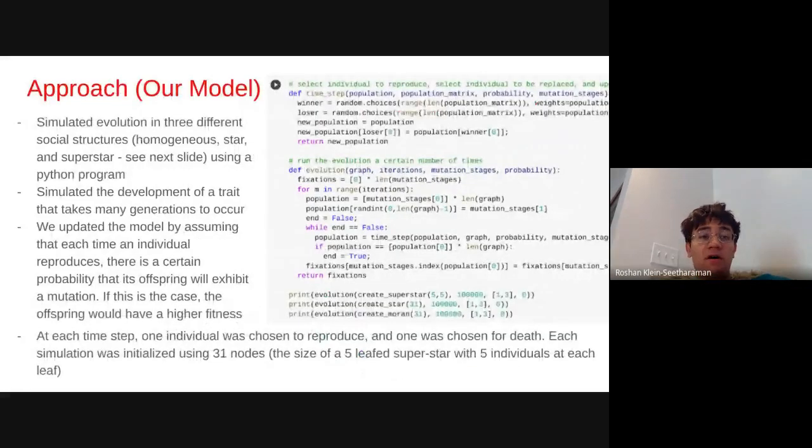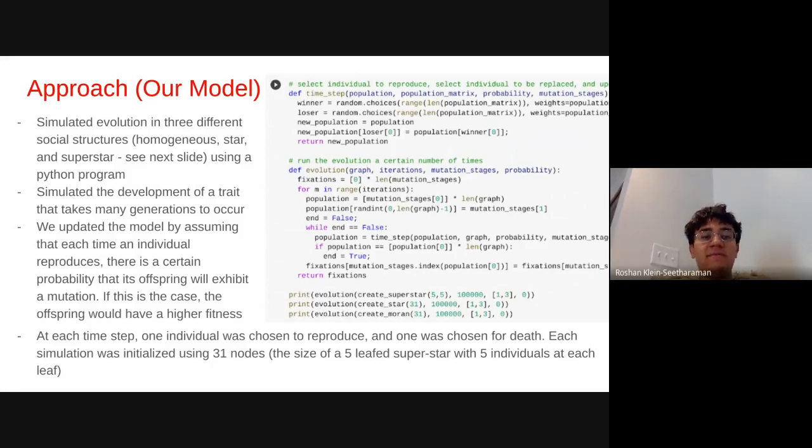And so our approach to this and our model was to look at this similar algorithm, but try to extend it to what if we're not just looking at a single change, but a change that occurs over many generations. And the motivation behind this is that many traits that we see in nature don't occur because of a single mutation. They occur because of a series of mutations that occur over many steps. And so one example of that could be like a wing, where it doesn't go from one generation not having a wing to another generation having a wing. It builds up over many generations.